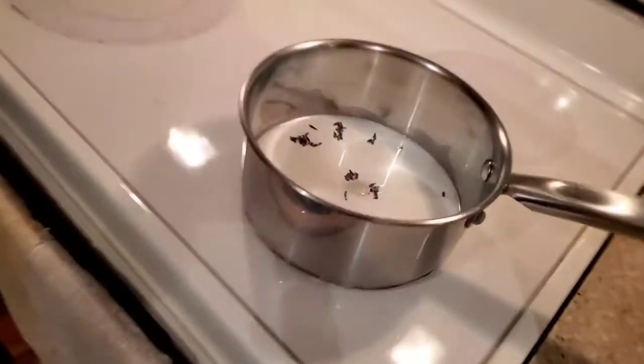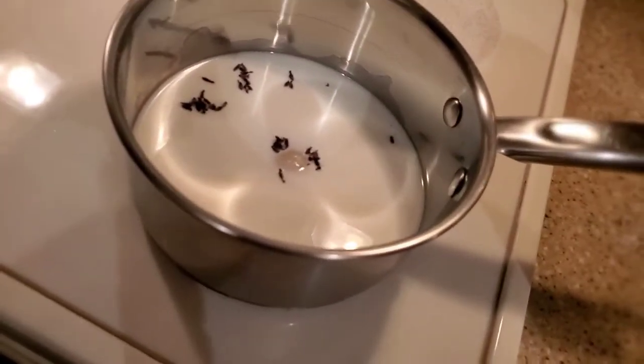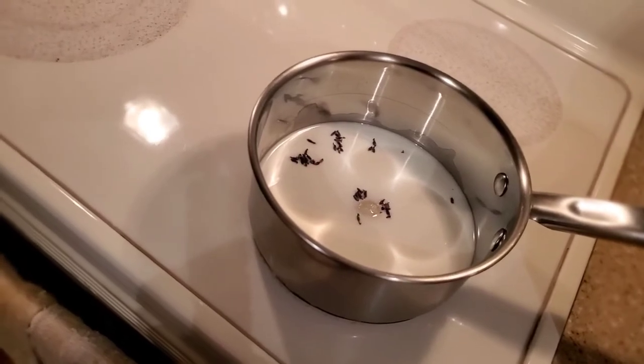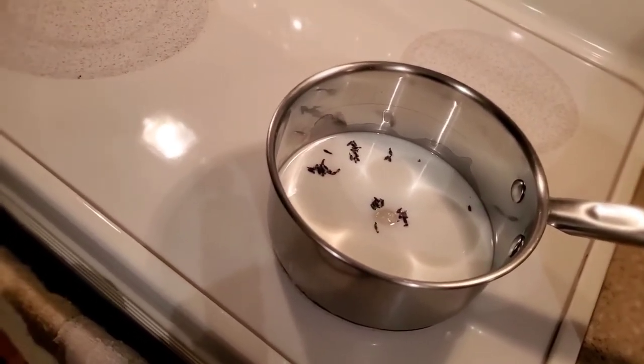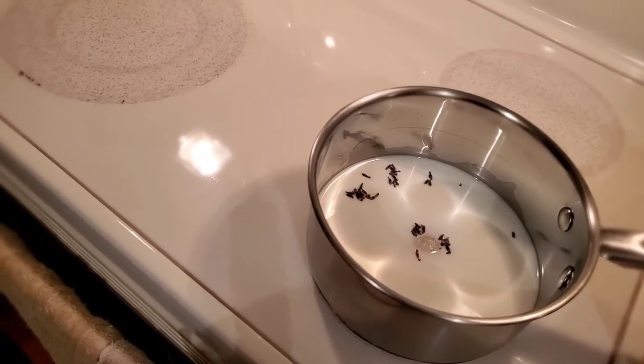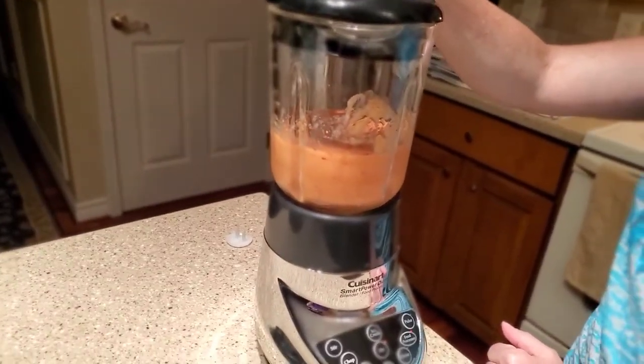So, just waiting to do the milk and lavender and sugar and all that, so we're just going to have to warm that up to melt the sugar and steep the lavender flower in that. Oh, we finally got. Oh my gosh. It's finally working.